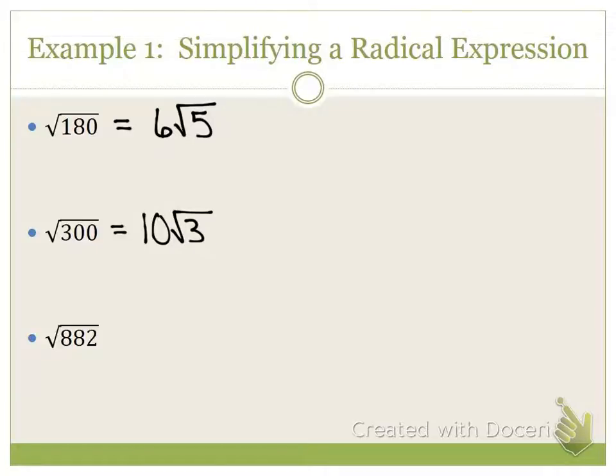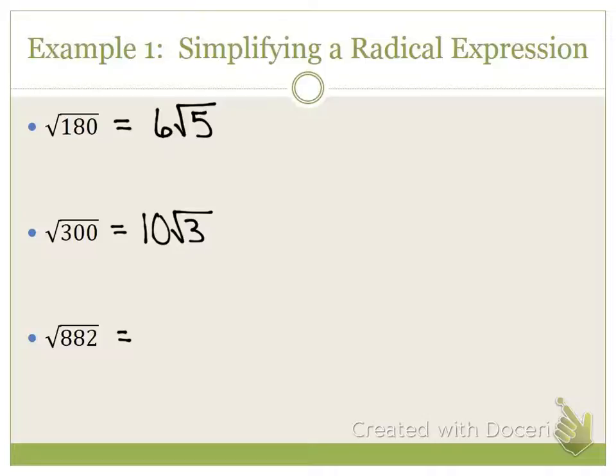Okay? Now I want you to do the third one. All right? The whole point of this, guys, listen, we can use our calculator all day long and crank out these numbers, but you have to understand where it's coming from. This number didn't just magically appear on the outside. It's because there was a perfect square factor on the inside that they took the square root of, okay? But they couldn't take the square root of the whole number because it wasn't an even number.